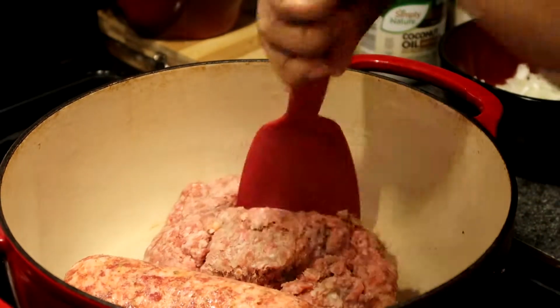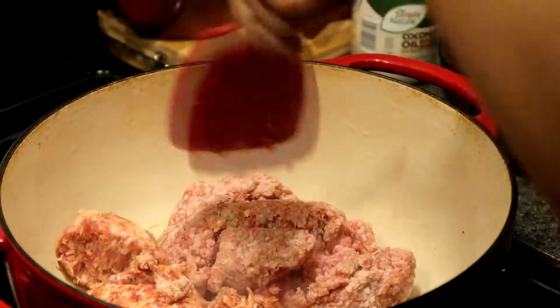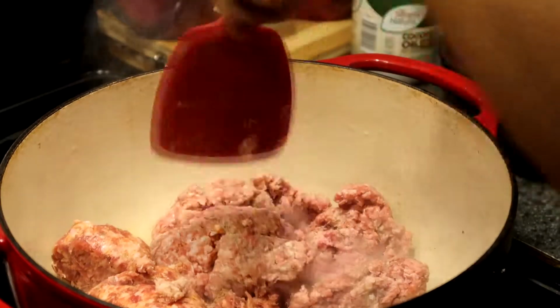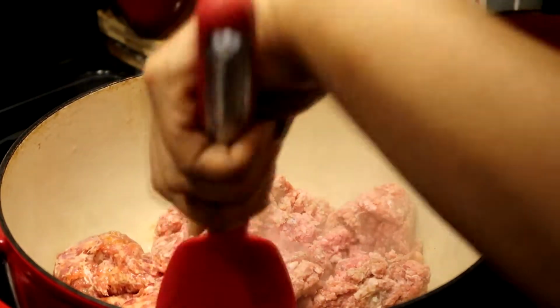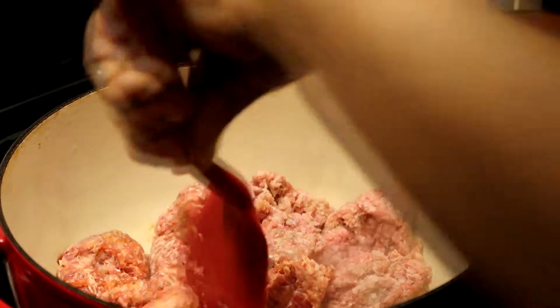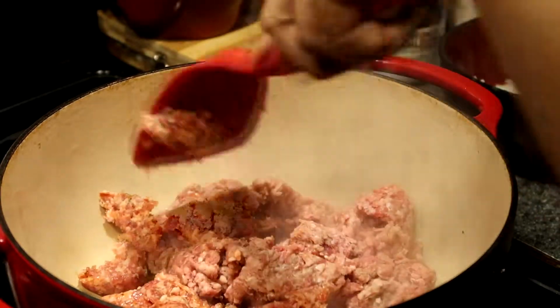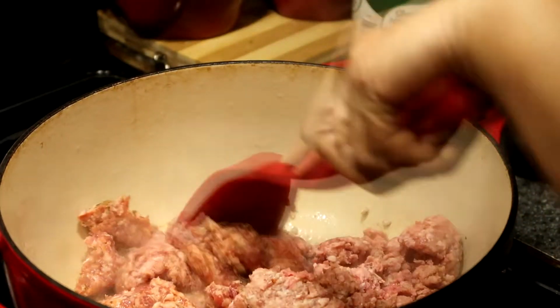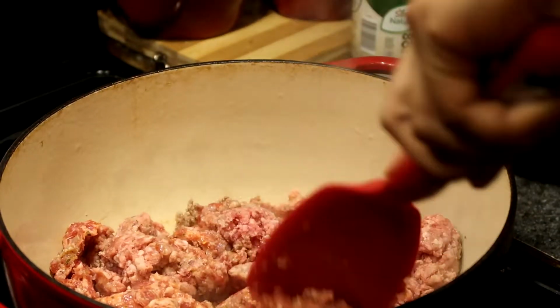So we're going to break those down and get them getting to know each other in this hot pan. I did not add any fats to the bottom of my Dutch oven because, trust and believe, this Italian sausage has plenty. Now, if you're not a fire breather like I am, feel free to use sweet Italian sausage, but mama loves the heat. So I'm definitely going with the hot Italian sausage today.